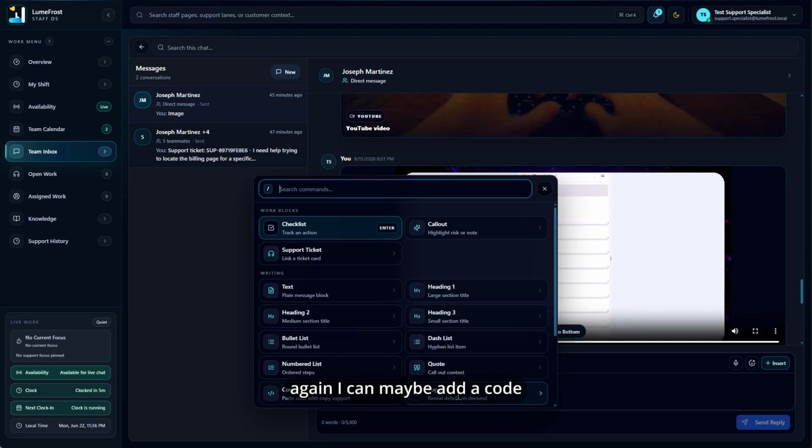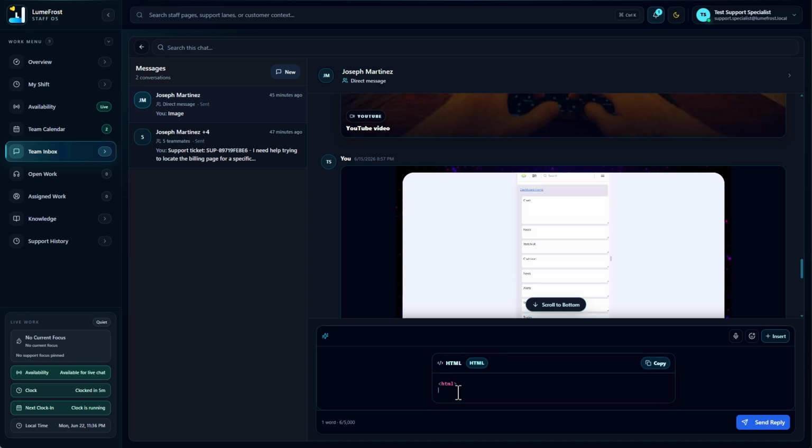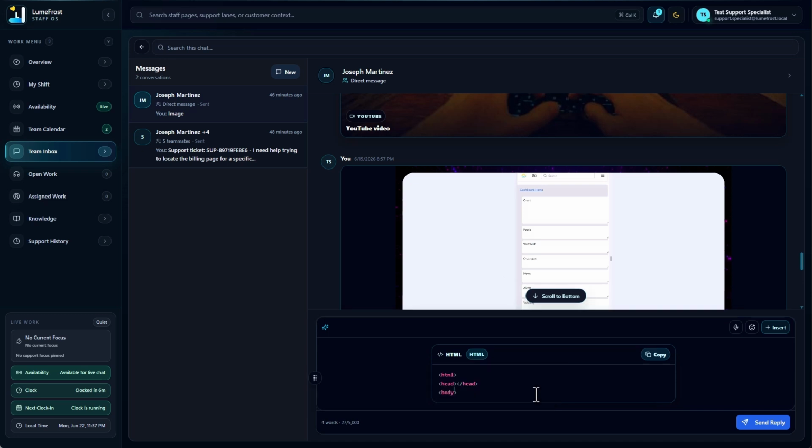Again, I can maybe add code. Yeah, here. It's all working. It is color coded, see?